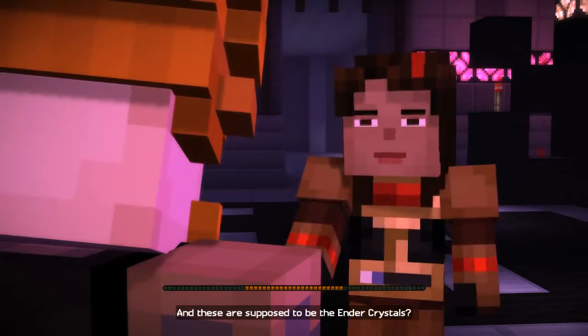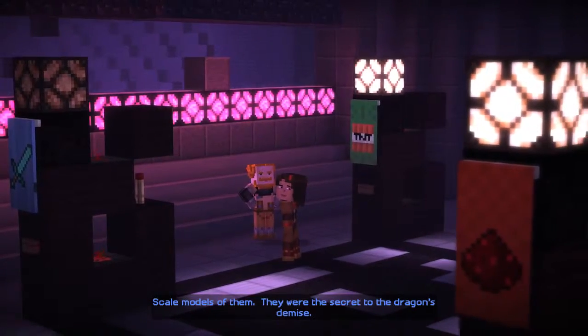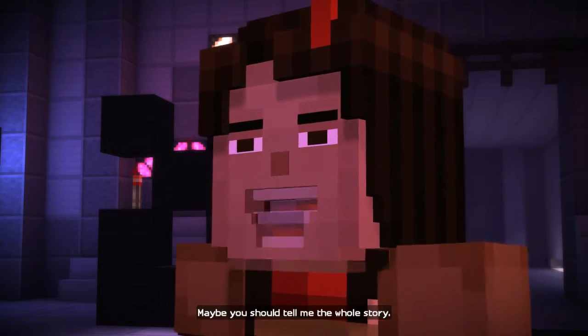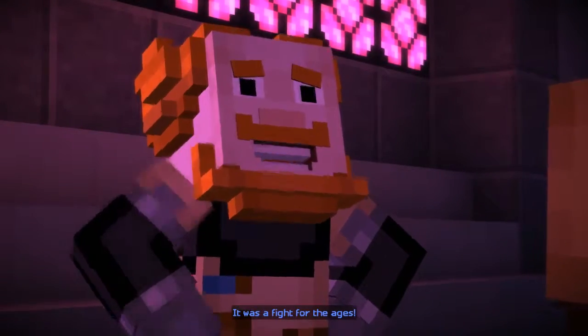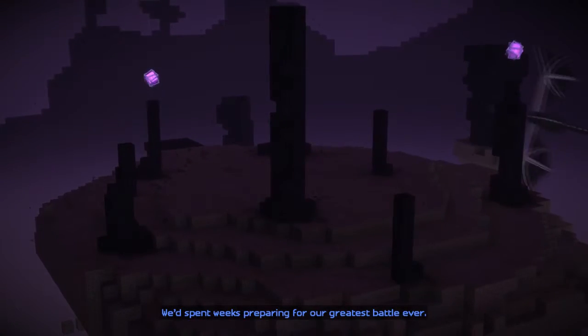Are these supposed to be the Ender Crystals? Scale models of them. They were the secret to the dragon's demise. The secret, huh? Maybe you should tell me the whole story. If only you'd been there. It was a fight for the ages. We'd spent weeks preparing for our greatest battle ever.